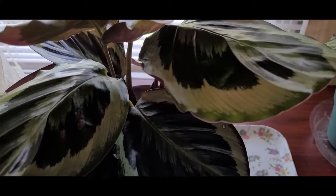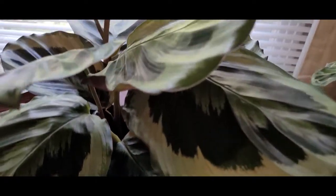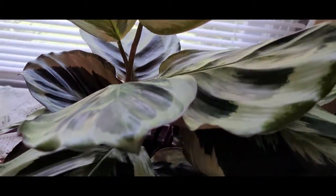This is a Calathea Medallion, also known as a peacock plant because of its beautiful foliage. Beautiful colors on the leaves. Also has the purple in the back, or burgundy. It's a very beautiful plant. This is a tropical plant.